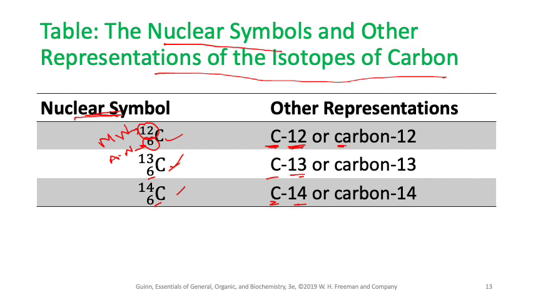Or you can just write the entire name of that element, carbon in this particular case, and write the mass number in the front, right? So if you see something like carbon, iodine, hydrogen written over here, you always assume this is your mass number. Because of the carbon, we know the number of protons has to be 6, because you cannot change the number of protons, right? So keep this in mind.